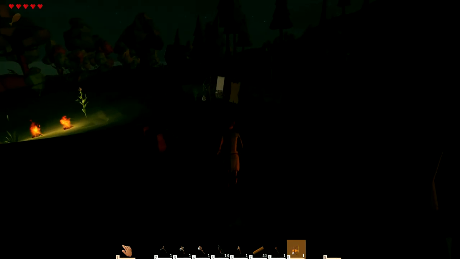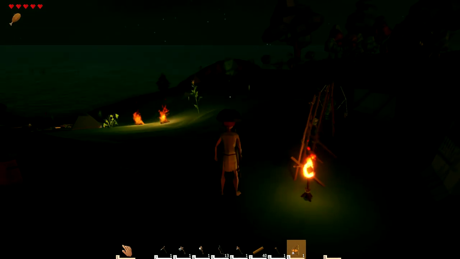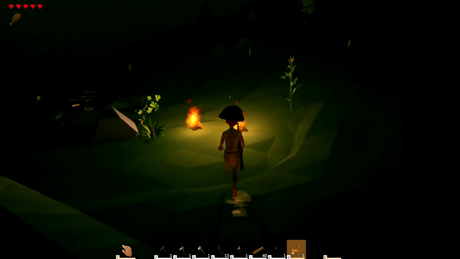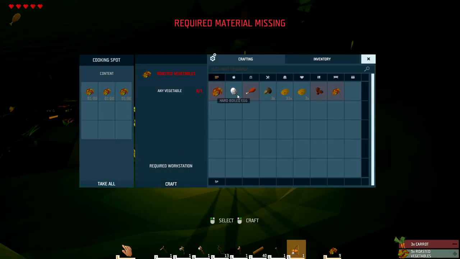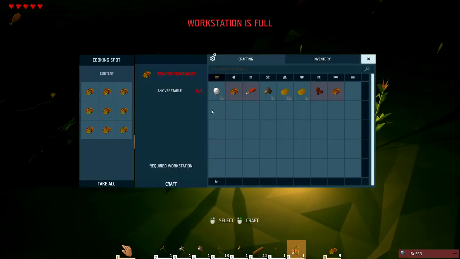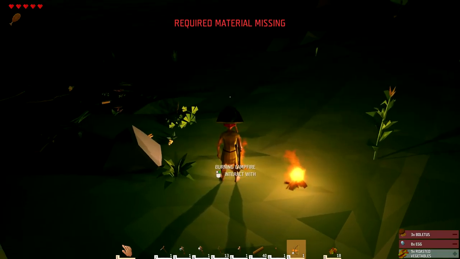Dang, check it out. Well, I got all kinds of good stuff going on now. Now I can actually see at night, and I'm probably starving. Am I starving? Yep, I am starving. Let's go over and grab my food. Let's go ahead and cook these, and then cook all these eggs. I'm gonna have a lot of food. You guys take note. This is how you get food.